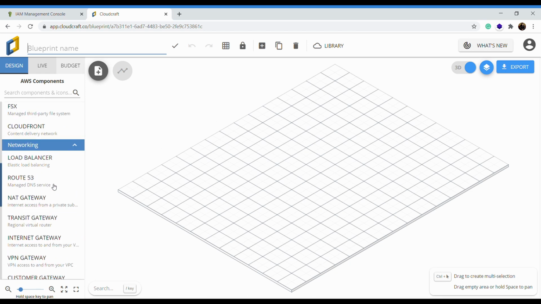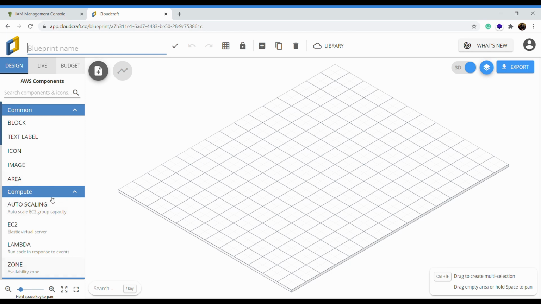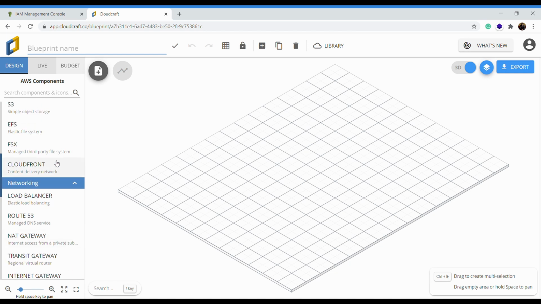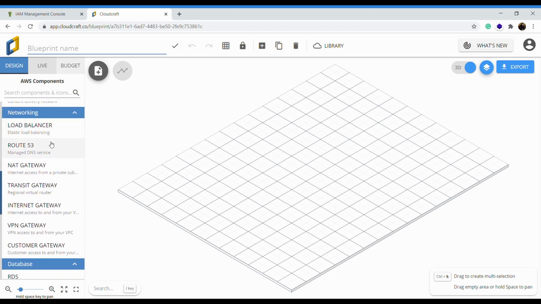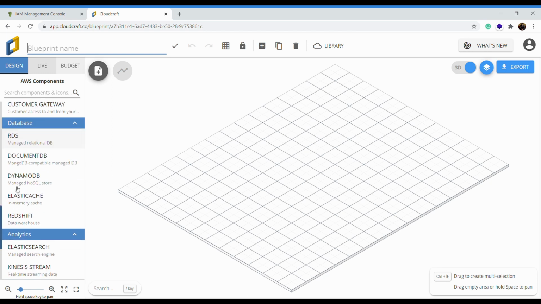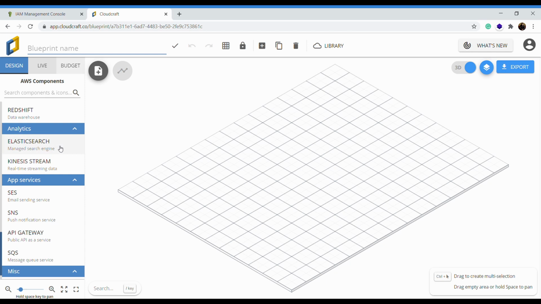You have here storage options, networking, compute nodes, or common, which are like blocks, like 3D blocks. You can put up to the block or on the top of the block your own image, which is really good. Or CloudFront distribution as a cache service, really good. DNS service for Route 53. Load balancing, including ALB, that means application load balancing or network load balancing, customer gateway, VPN gateway, all of these things, or databases, NoSQL databases like DynamoDB, or analytics over the data, Elasticsearch.